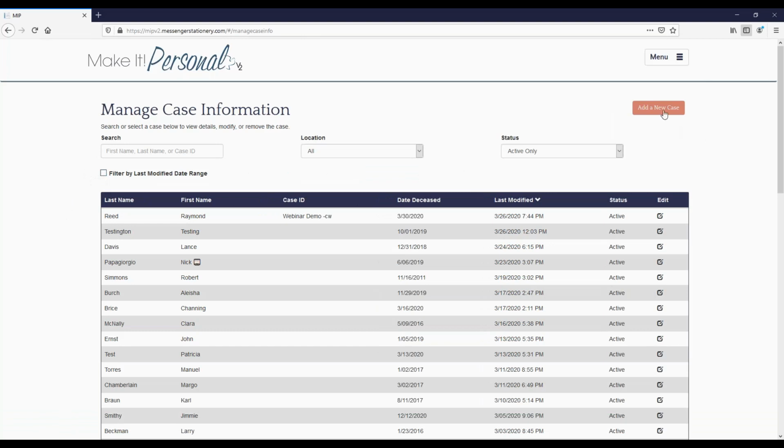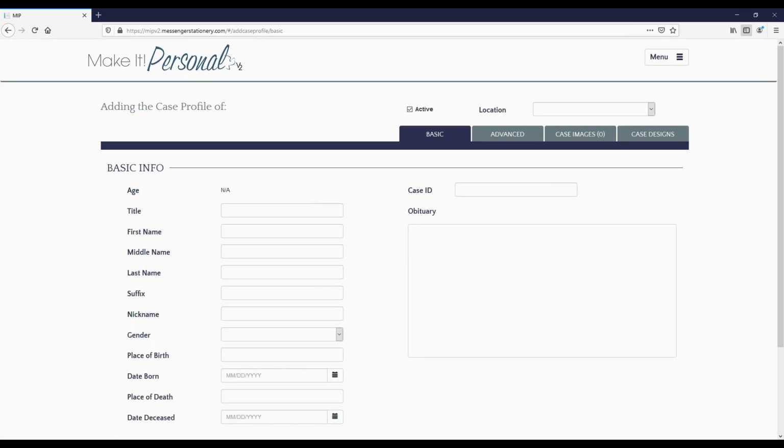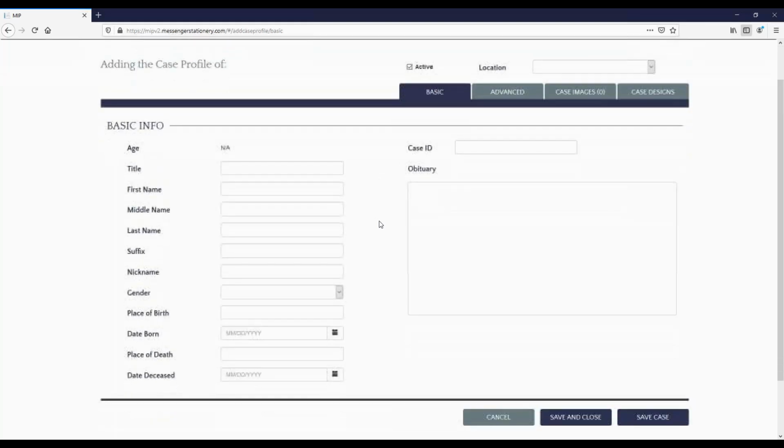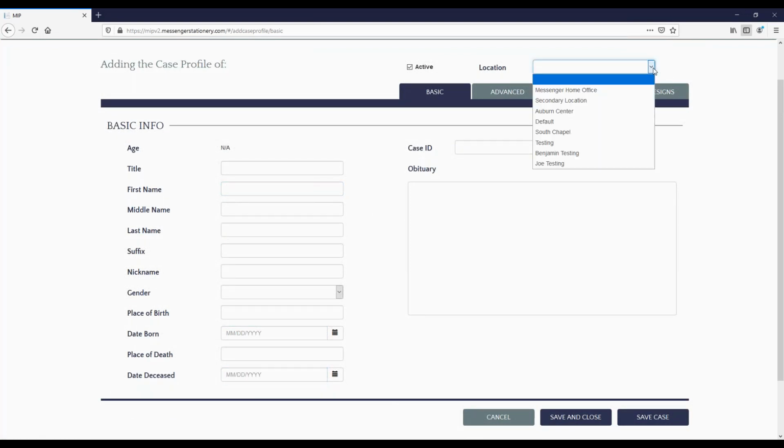If you'd like to add a new case, this is one of the 2 ways you can do that. The other way is through Fast Track. So if I click on Add New Case, that gets me the case information. The minimum for adding a new case is going to be first name, last name, date of birth, date of death, and then since the location is added, that location should be available from the drop-down.